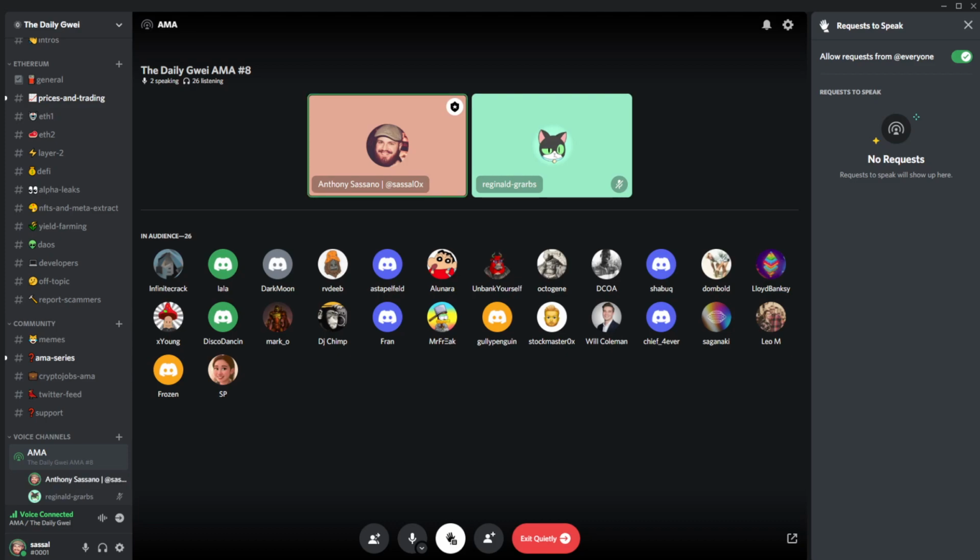So the functional differences are that wrapped Bitcoin is totally 100,000% centralized because it is managed by a multi-sig. I think there's a lot of people on that multi-sig. I don't know exactly how many signatures you need to do anything, but last I checked, there were like 18 signers on that multi-sig, but I don't know if it's a 10 of 18 or a 12 of 18 or whatever it is. I'd have to check on that.